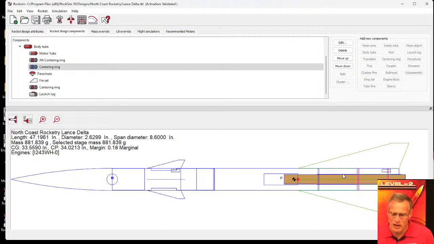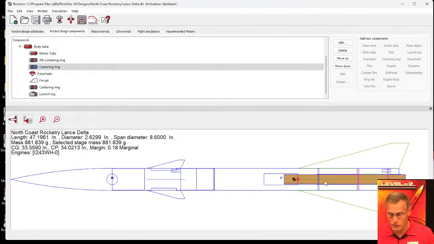As long as the motor is centered concentrically inside the tube, the motor can hang out the front of the motor mount tube. That is totally fine. It doesn't really matter.